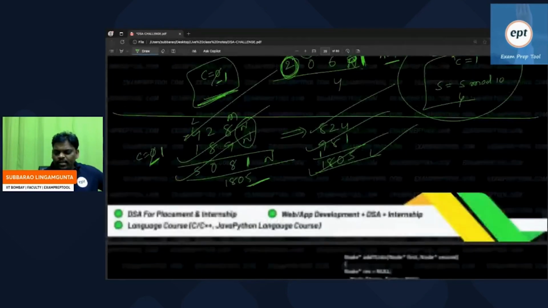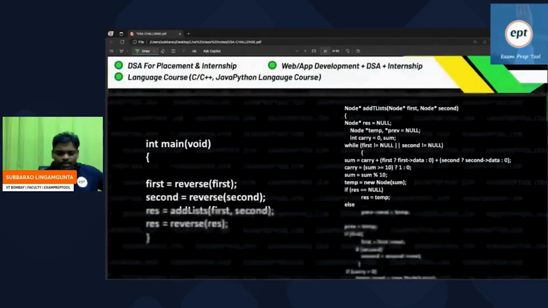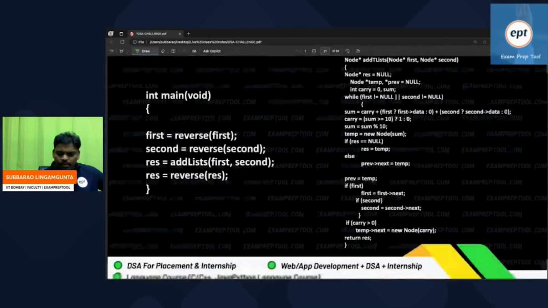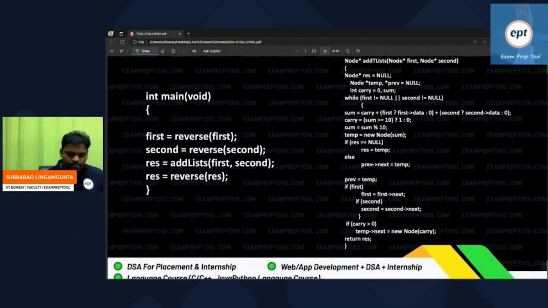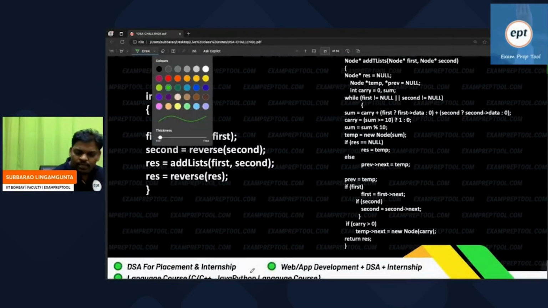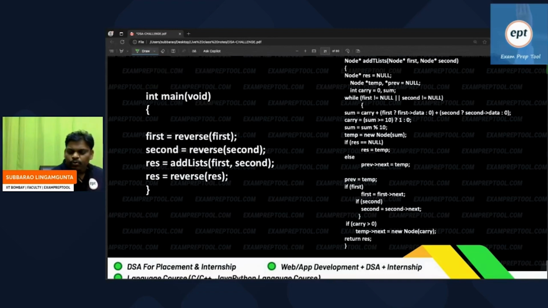Please take care. I have written the program also, for your convenience. Major lines I highlighted. Let's see this. See the major lines, everyone. From the main program, let us assume creating a linked list. You can call a function create. You can create two linked lists. So I created two linked lists, first and second. The first linked list, I did the reverse. You know the reverse program; we already did it in the previous classes.